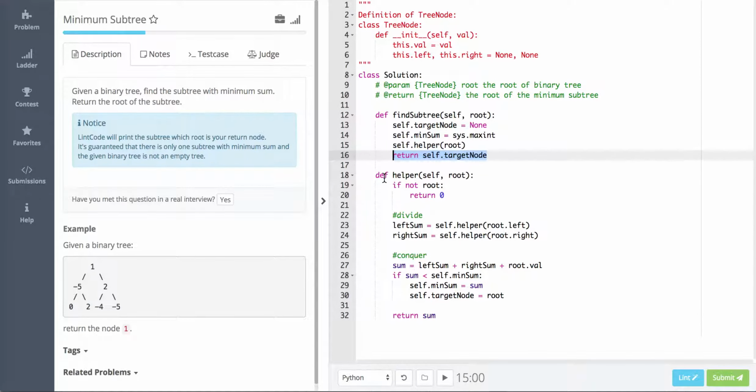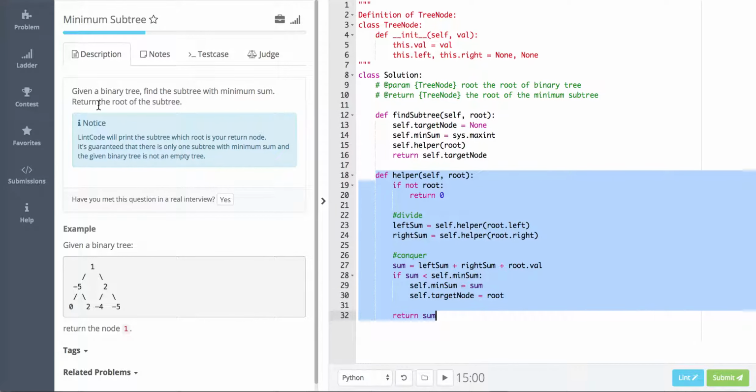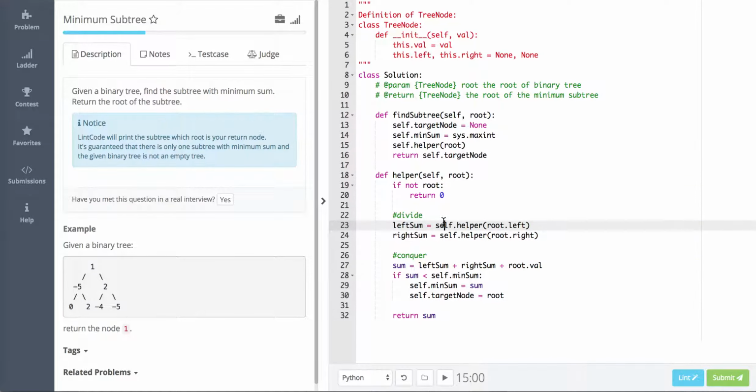So the core part is the divide and conquer, in this helper. Like we mentioned before, because this is a binary tree, and we try to find the node with the minimum sum, we're going to use the divide and conquer way. And because divide and conquer internally uses recursive calls, this helper function is a recursive call.